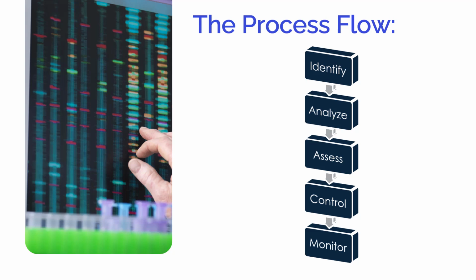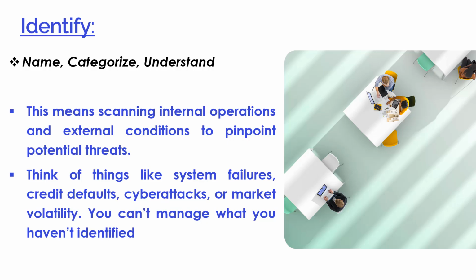So the first thing is just to understand the process flow, which involves identifying the risk, analyzing, assessing, controlling, and monitoring. In some frameworks, or at the most basic level, you'll just find somebody mentioning identification, assessment, control, and monitoring. But in my experience as a risk manager, this 5-step process just easily outlines all the key building blocks of a risk management framework. Now let's break down each of the factors one by one.